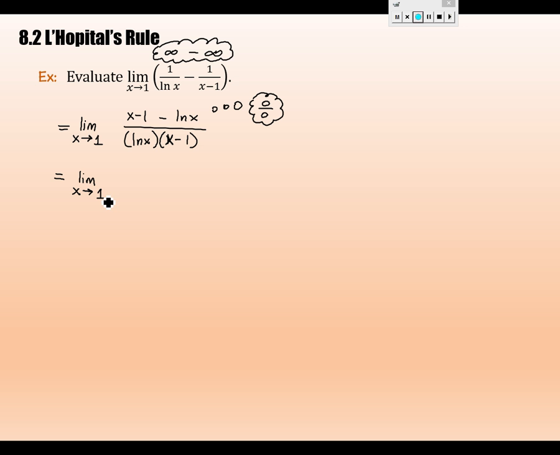Taking the derivative at the bottom will be fun, right? Up on top, what do we get? 1 minus 1 over x. And on the bottom, we get, here we go. This will be, like I said, the fun part. What do we have to do? Product rule, yeah. So what do we get? So ln x first times the derivative of the second plus second times the derivative of the first. So how about 1 over x times x minus 1?